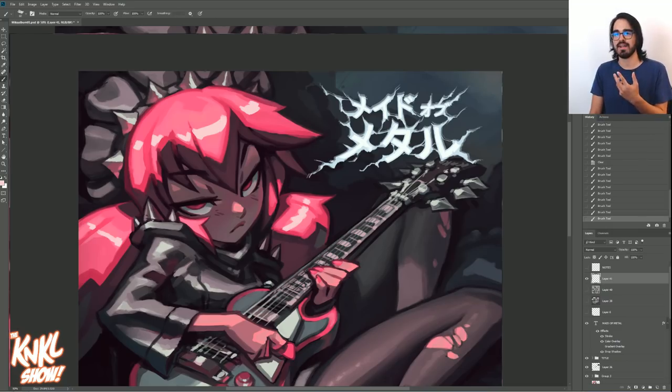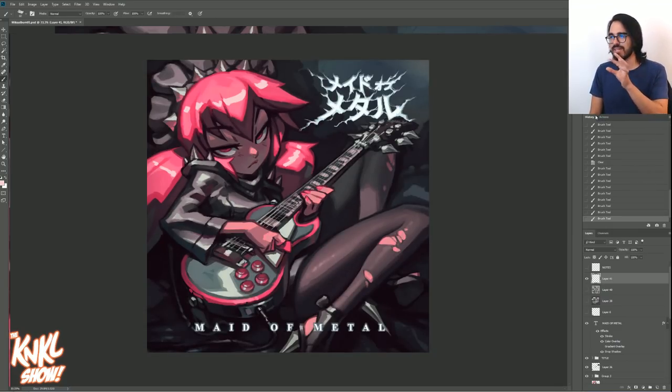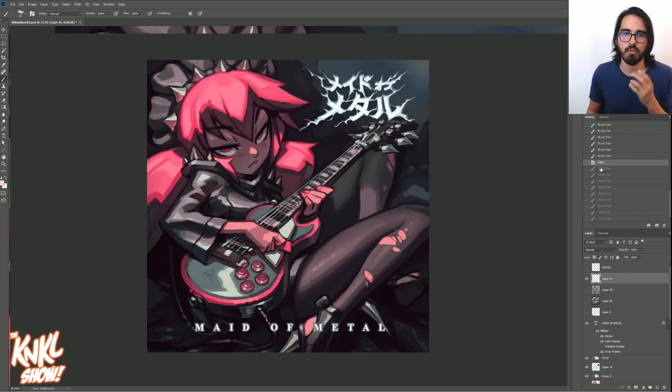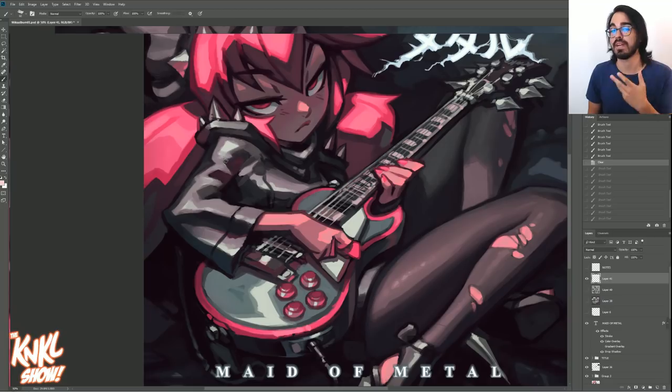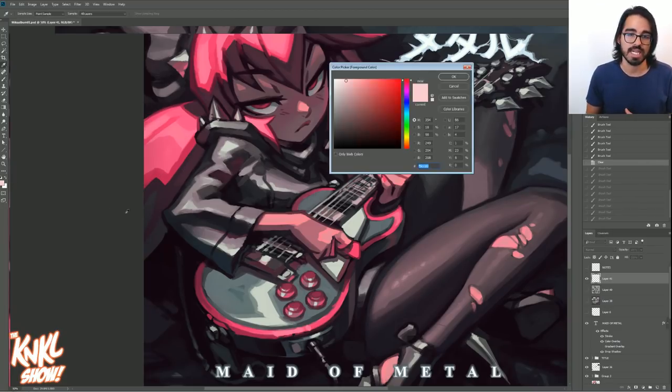See, it looks okay there, but it's muddying up the piece too much. There's too much frequency now. I wanted those shapes on the hair to remain very, very vibrant pink, right? I didn't want to desaturate too much. However, on the leather, I wanted it to look very, very shiny. So that's why I allowed myself to put those extra speculars in there, okay?